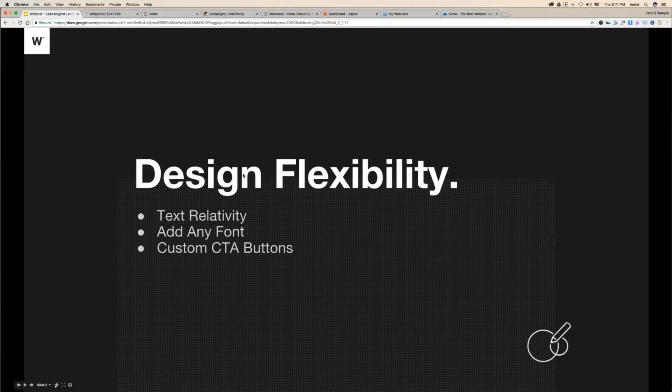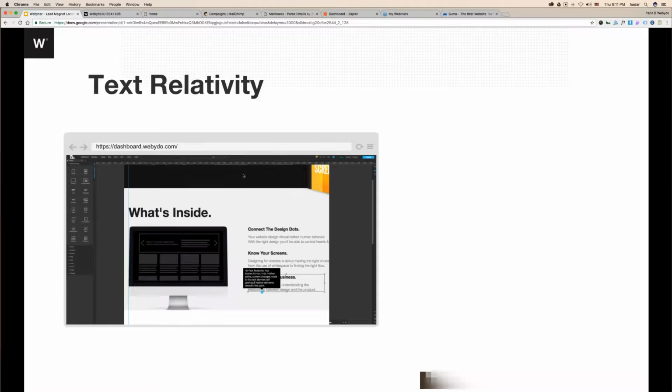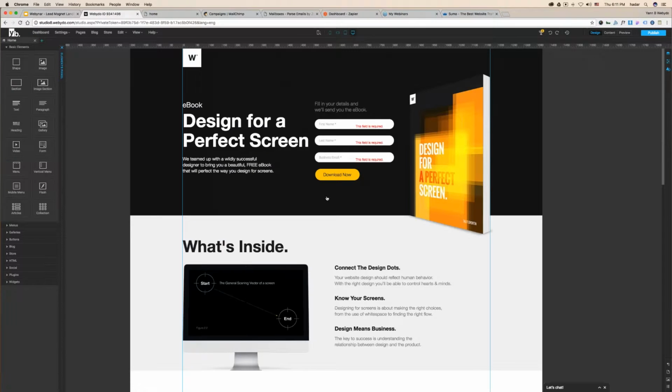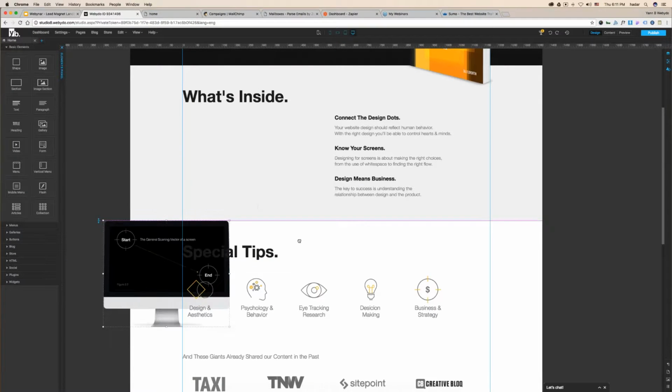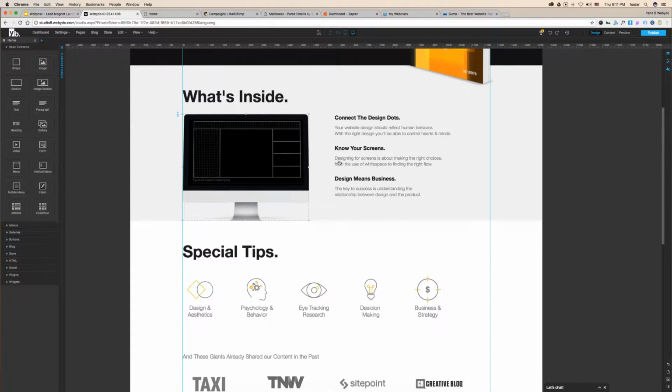So let's talk a bit about design flexibility. Exactly how flexible we are in terms of designing. Let me tell you this, something that you will be expecting very soon, and something that we currently have, which is the simple drag and drop. You see how flexible you are just by dragging and dropping elements into the canvas, okay? It's exactly like in Photoshop.